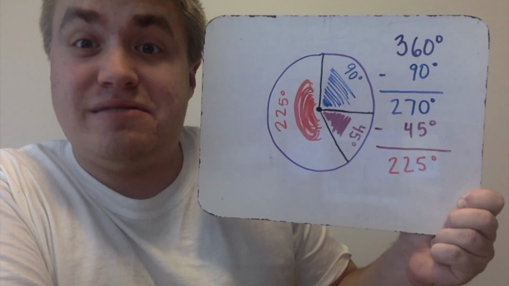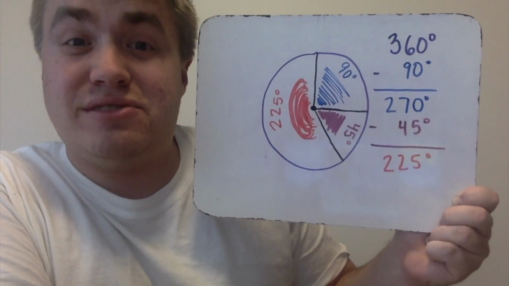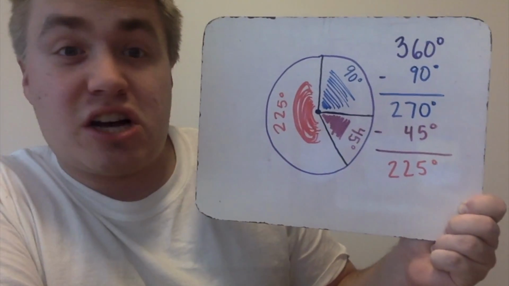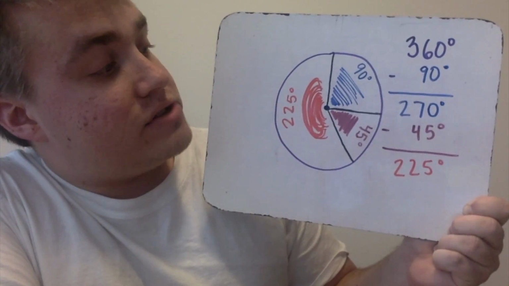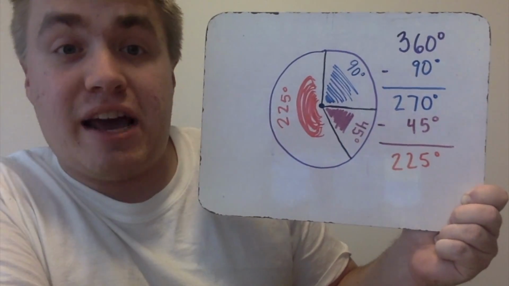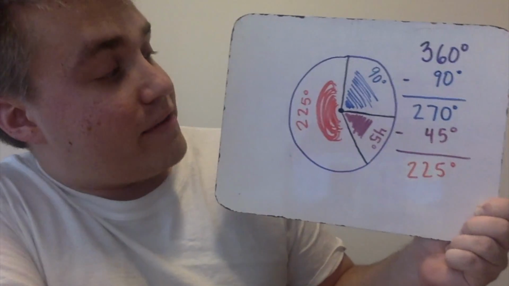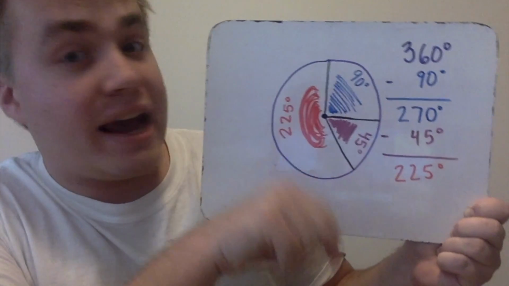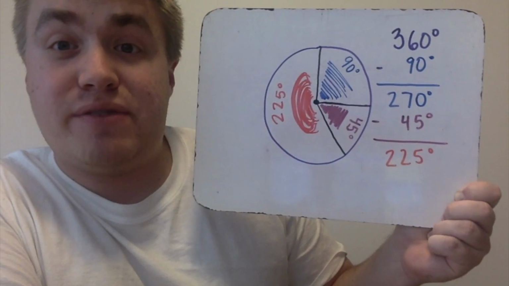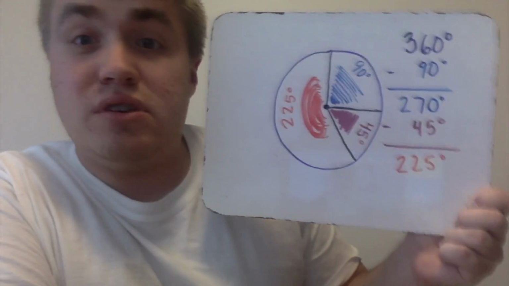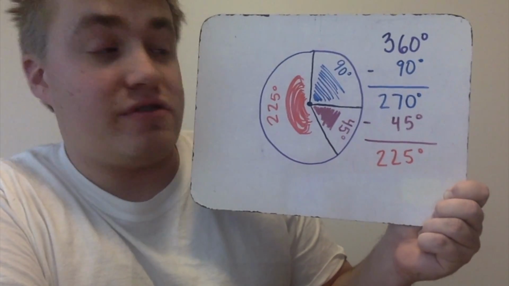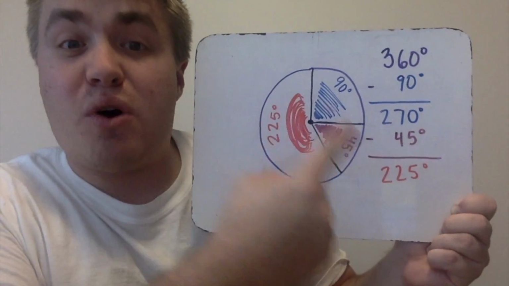So the 45 degree angle there is an acute angle. That's in my kind of magenta color there, and I took away 45 degrees from 270, and that brought me to 225 degrees. So I do have a reflex angle there as my third angle to fill up the rest of the circle, 225 degrees. So when it asks you to make 3 angles inside of your circle with a sum of 360 degrees, make sure you use up the whole circle.